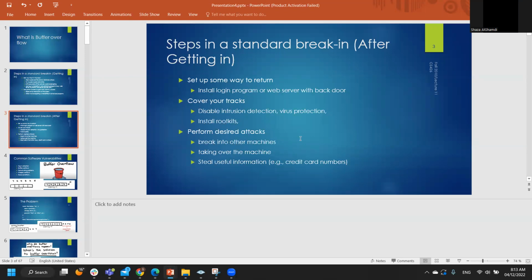And then finally, you can work on action on objectives. This is why you did all this, why you really attacked this machine in the early beginning, and what the reason behind this attack was. This is where the action on objectives happens, and this is where the attacker will really achieve the objective of the hacking. So maybe he wanted to spread ransomware. Maybe he wanted to spy on you. Maybe he wanted to steal some data or exfiltrate data outside. So this is where it happens, the action on objectives.